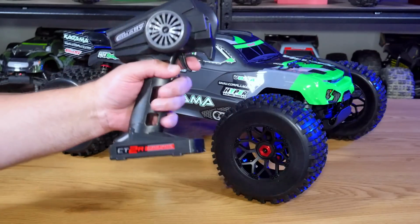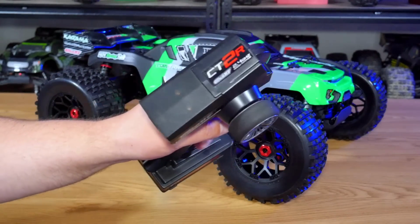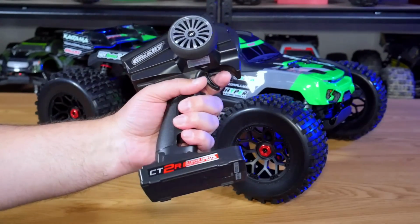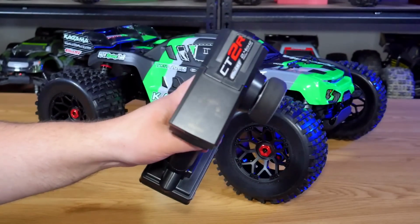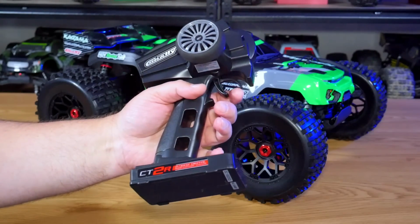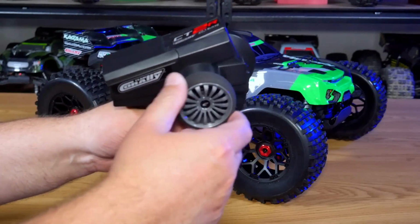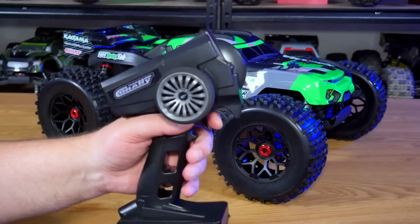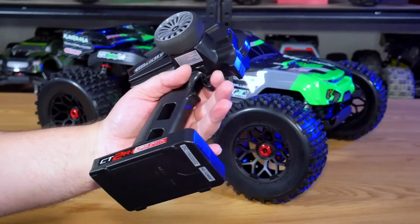Now the radio is one that I've unboxed on the channel before, and it's actually not a bad radio. It's been around for many years under different brands, and Team Corelli have pretty much adopted this one as their standard with all their RTR cars at the moment. It's got a nice foam wheel that's well sprung. The trigger feels well weighted as well. There's no collapsible antennas or anything like that for you to break off, which I think is a good thing.